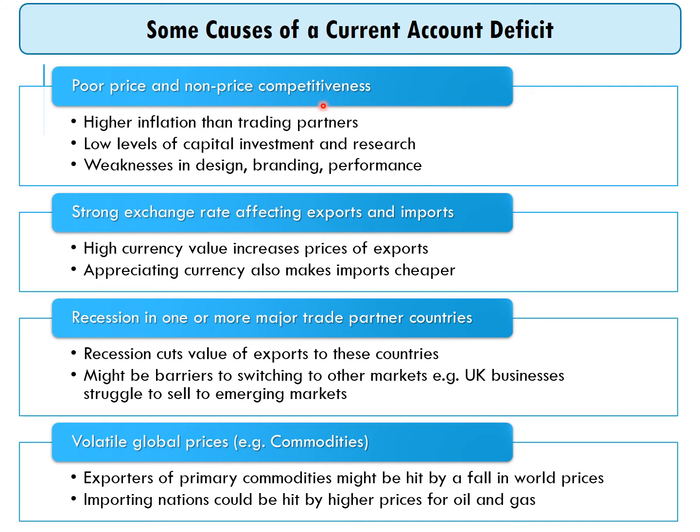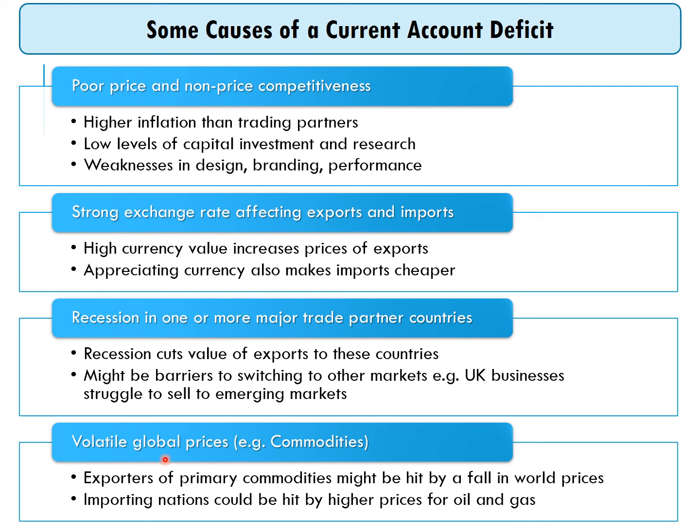Maybe it's to do with non-price factors that are making our products not competitive, like low levels of investment in research, so products aren't very good quality, so people don't want to buy them. So we have low levels of exports and high levels of imports. The currency value, the exchange rate, will have an impact, and I'll come back to that a little bit later on. Recessions in other major trade partner countries might be a reason. So for example, if there was a recession in the Eurozone, then there'd be maybe less demand for UK exports, and that might mean more of a current account deficit.